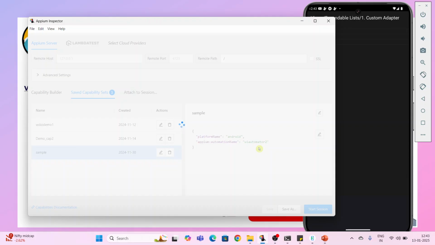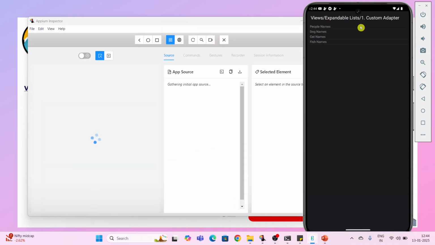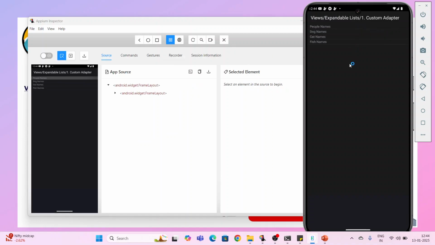My session is getting started. In this video, the example we'll see is that I have to do a long press on the person's name so that I can get this menu. We will perform this long press gesture using the APM Inspector.